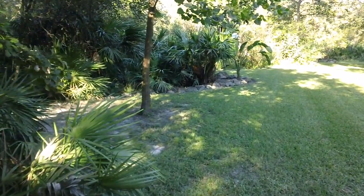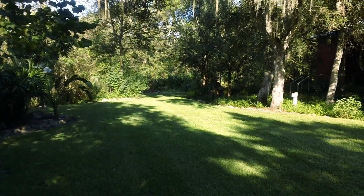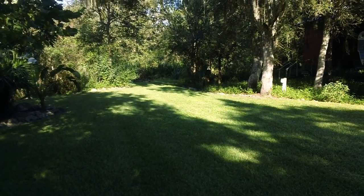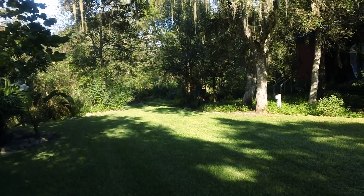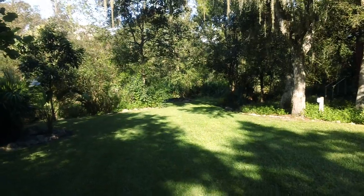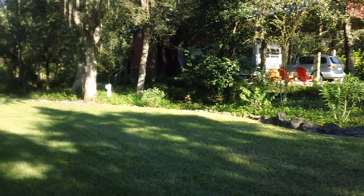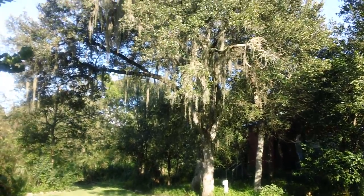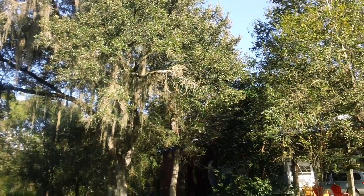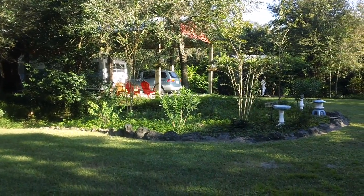And you can see there's quite a bit of landscaping that the previous people did. And there is our bird of paradise. And straight ahead is a path that will take you to the pond again. Just turn left at what we call the fire pit that you can see way over there. Anyhow, this is the main property, which has some rather tall oak trees, not vine covered, but moss covered. And you can hear our air conditioning. I'm getting ready to shower. And that's the trailer.